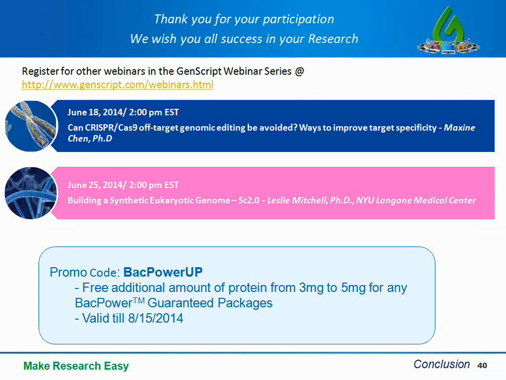Question, does co-expression of co-chaperones really help in increasing the solubility of the protein in bacteria? Yes, it does. Based on our experience, expressing pairs of chaperones or a single chaperone can help the folding of the protein and thus increase the solubility of the protein. Another solution is to express enzymes that are helpful for the formation of the disulfide bonds, which can also help the solubility of the protein as well.